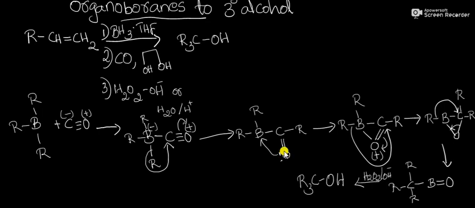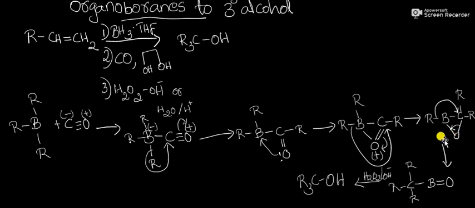Then this lone pair of electrons attaches to this boron, that is an intramolecular reaction. It will be converted into a cyclic product, R2B C double bond O plus, the lone pair of electrons lost from oxygen. So we get a cyclic product. Then it undergoes another CC bond migration. This R group will migrate to this carbon and the double bond will shift to this oxygen. It will be converted into RBCR2 single bond oxygen.